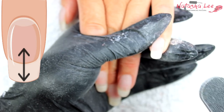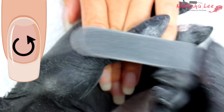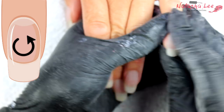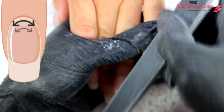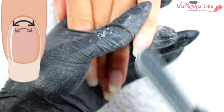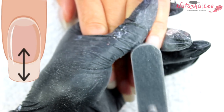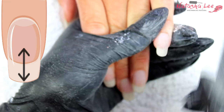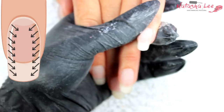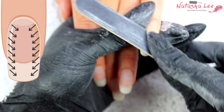Then it's time to go round the top of the nail. You can do the horseshoe first or the swirly-whirly first — I'm doing the swirly-whirly to remove some bulk. Then I go into the horseshoe method around the cuticle area, normally starting with my 180 file and then swapping to my 240 to get in nice and close. You can repeat any of these filing methods and keep looking down the side of the nail and down the barrel C-curve to check the shape.